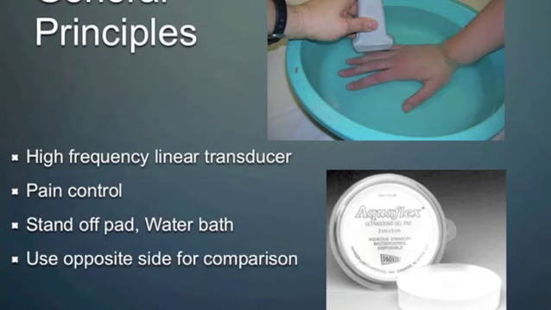The other thing that you want to think about doing whenever you're doing any musculoskeletal type of ultrasound is that it's always helpful to use either another digit or the opposite limb for comparison studies. And what you're going to notice here is that it's a very dynamic exam. Whenever you examine any musculoskeletal structure, you can do range of motion and do what we call kinetic examination of a digit or any musculoskeletal structure.